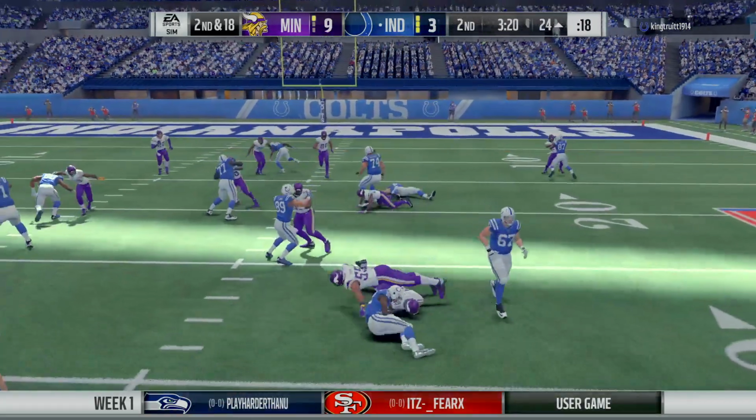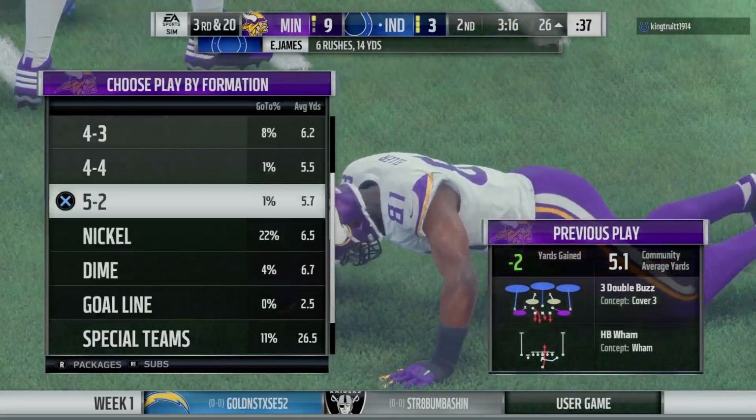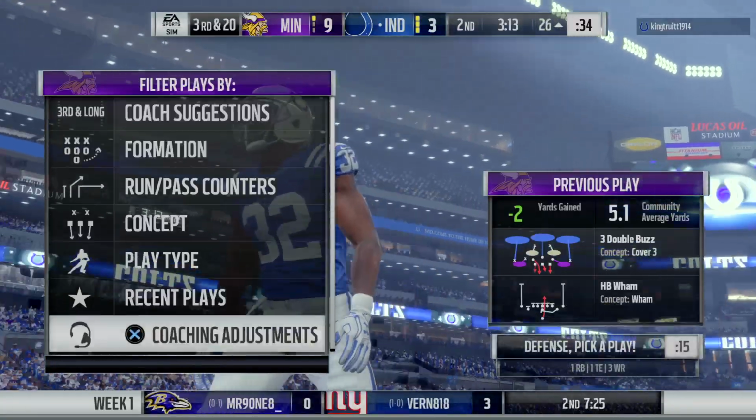And he'll give it here to his running back. And he's going to lose yards. They take him down at the 26. It's a loss of 2, now 3rd down.